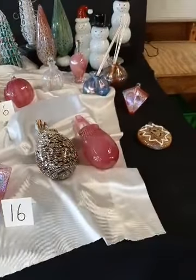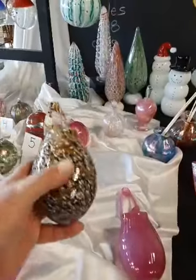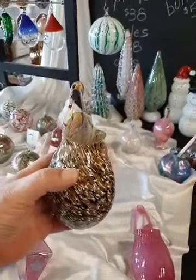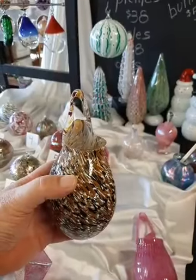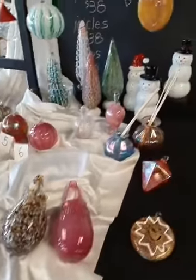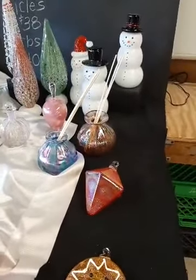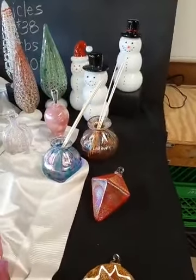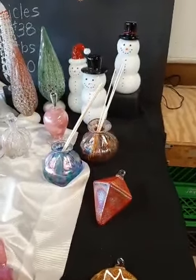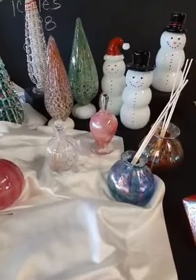We're also going to have the wall pockets today. So I mentioned that during the intro. This is what they look like. So it hangs by this strap up here on the top that is part of the glass. Hangs on the wall. Really, really nice. We're going to do fragrance diffusers. We sell those and they come packaged with the reeds. You're going to have to come up with your own special oils or whatever odors you want to diffuse through the house. We're going to make perfumes and stopper today.